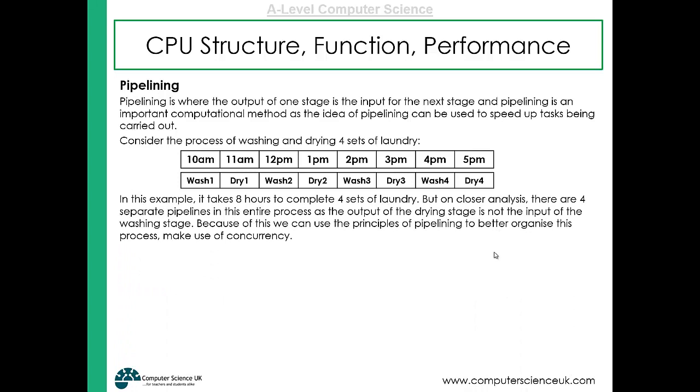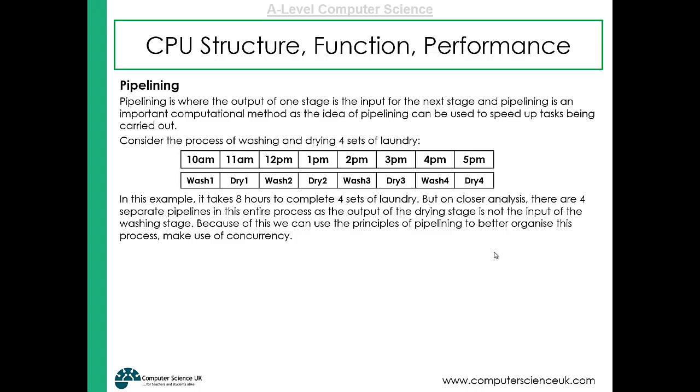But actually, if you think about it, there's going to be a time where after you've washed the first set and you're on to drying that first set, the washing machine isn't in use. Now that isn't very efficient at all. So if we were to implement the idea of pipelining, we can actually wash the second lot whilst drying the first lot. And that can reduce the time it takes to process these 4 sets of washing. Now the CPU does a similar thing, and we'll go on to that in a while.